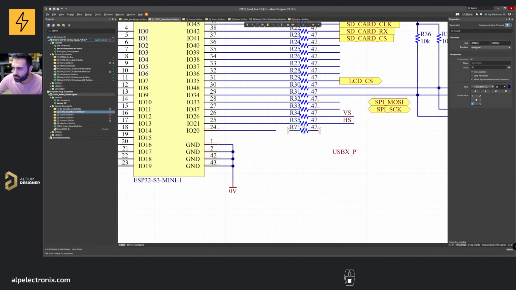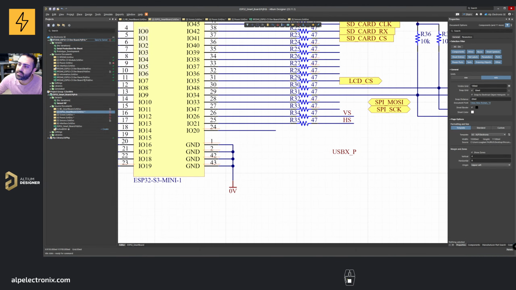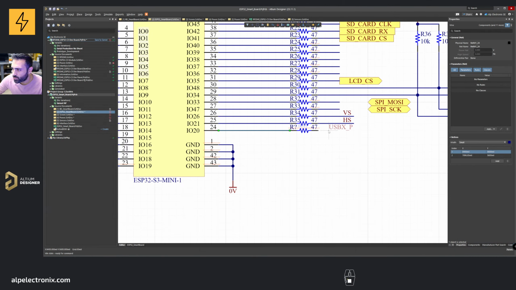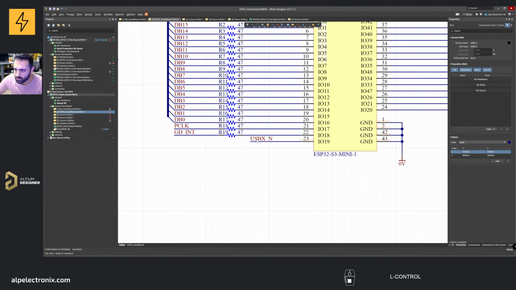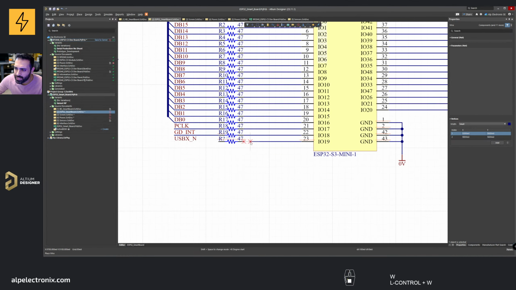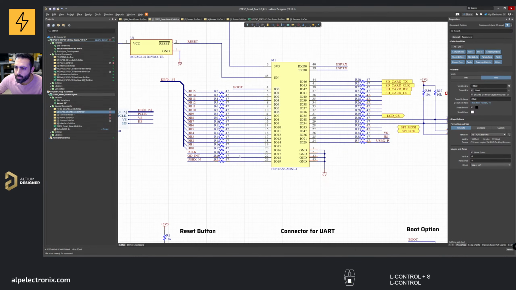In Altium, if you have, let's say, this component, if you press Shift and then drag with your mouse, it will duplicate the part for you. So I'm gonna test this one, guys. It might be a little bit high, but I'm gonna measure it with the scope if I can.